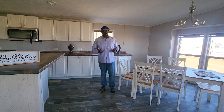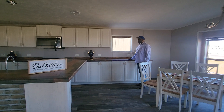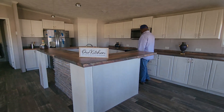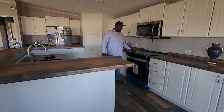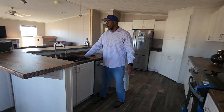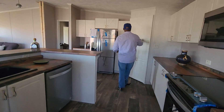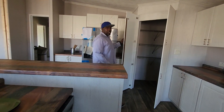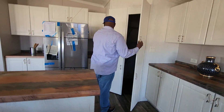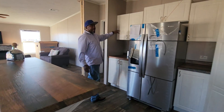We do for you what we would have somebody do for us. You'll notice the kitchen nook has lots of counter space — this is the premium countertop. This one was done with the stainless steel: stainless steel microwave, glass stove top, and also the dishwasher. Deep sinks — we can get these dishes washed. What I love about this one is it has the hidden pantry. Look at the room you get in there — amazing. Double door refrigerator with water and ice on top. Lots of cabinet space.